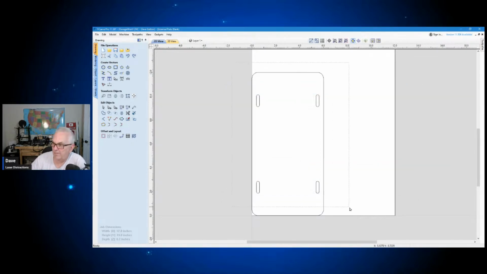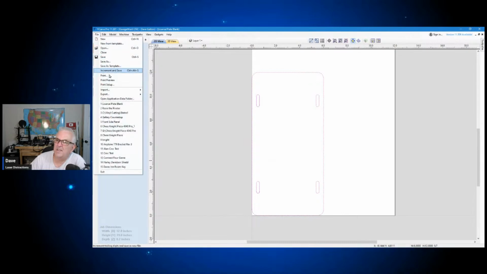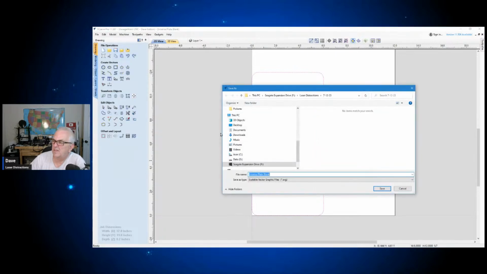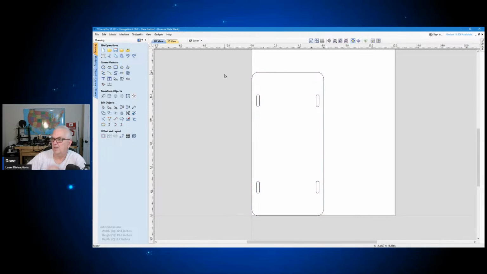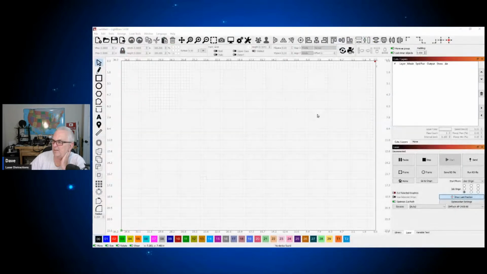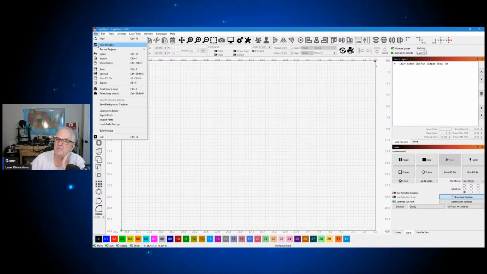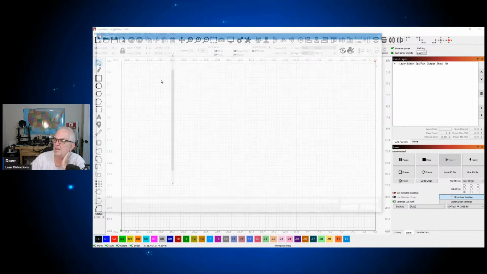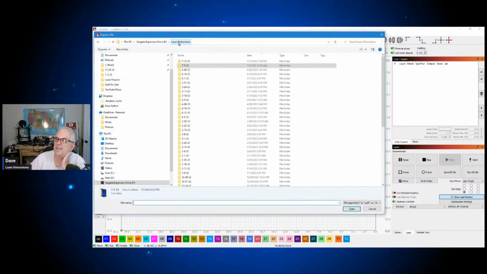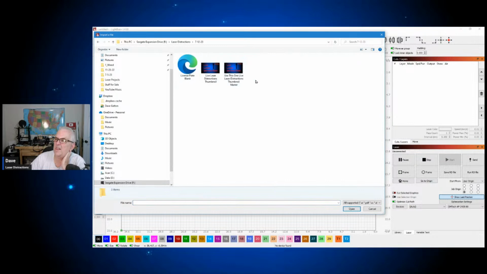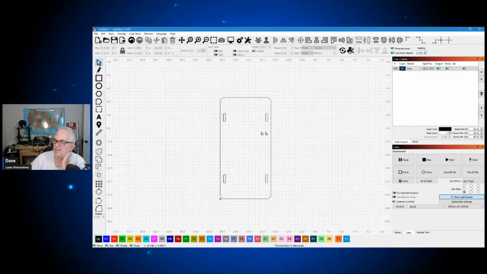Okay, and then I'll highlight this and export this to an SVG. And then I have one ready to go here. So well, let's see. Right there. All right, there we are.